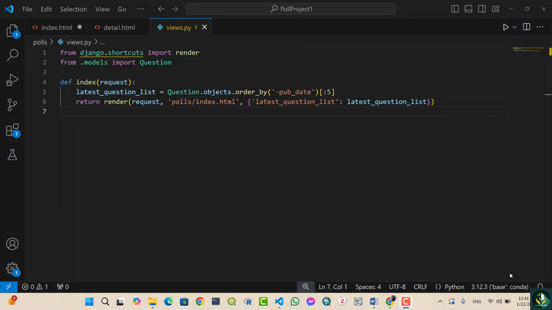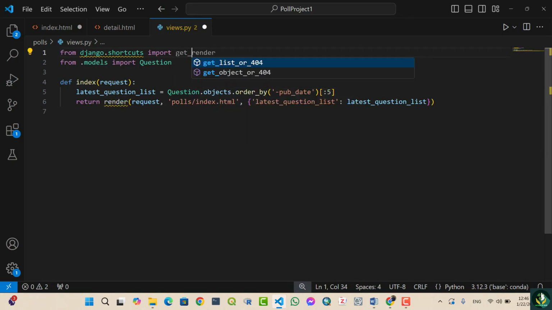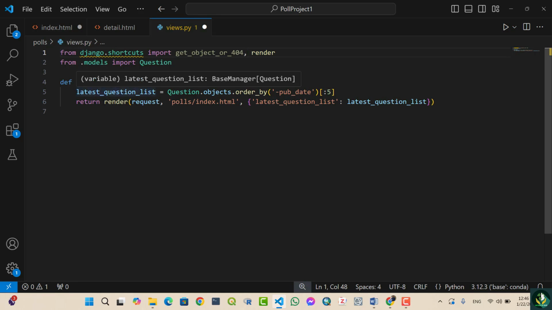Now updating the detail view. Modify the detail function to render the detail.html template. From django.shortcuts import get_object_or_404, render. From .models import Question.